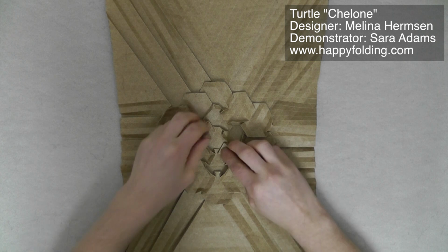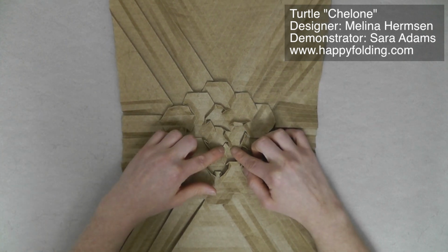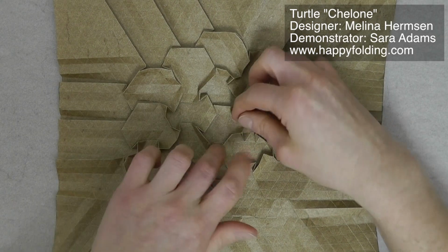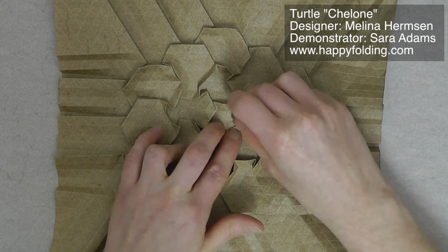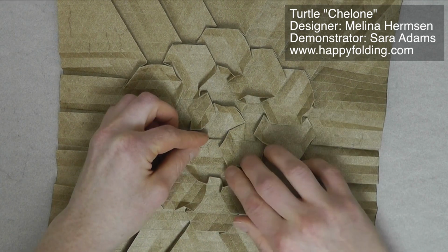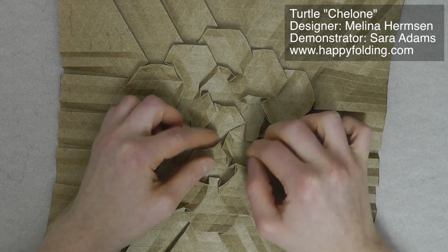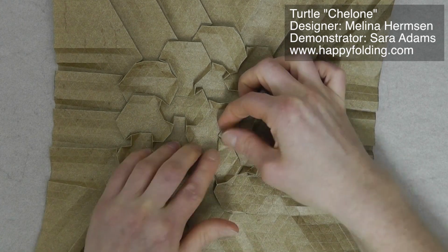And for this we're first going to start by making triangle twists in all of these small sections. And the first one, you just decide which direction it is. And I hope you know how to do a triangle twist. And if you don't, again, you might want to work on a less elaborate project first. And after that, you will always have one of these edges determining the direction of the next triangle twist.